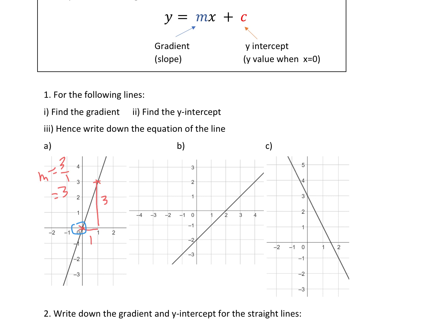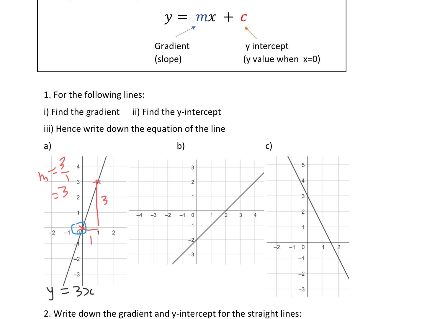So if we are writing y equals mx plus c, we'd write y equals, instead of the m, the gradient, we'd write 3x, and then at the end we'd write plus whatever the y-intercept is, but in this case, the c, the y-intercept, is 0, so it'll be 3x plus 0, or simply 3x.